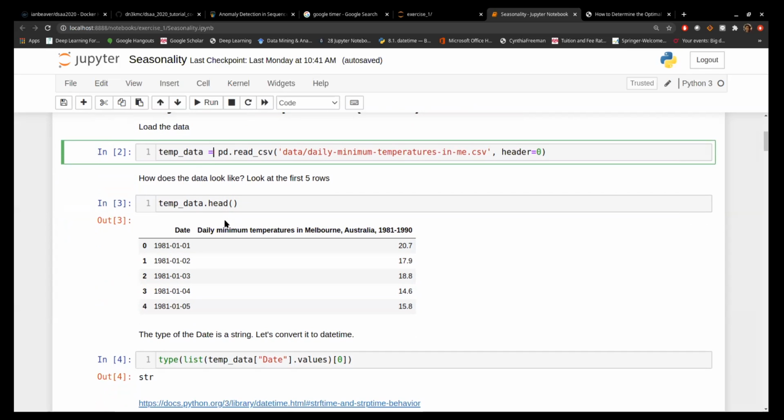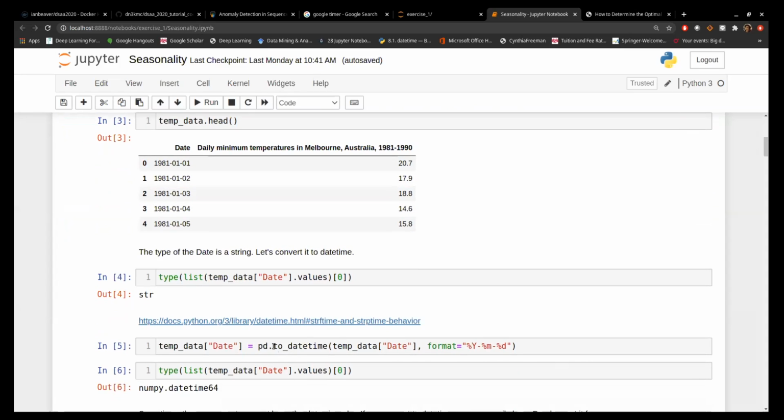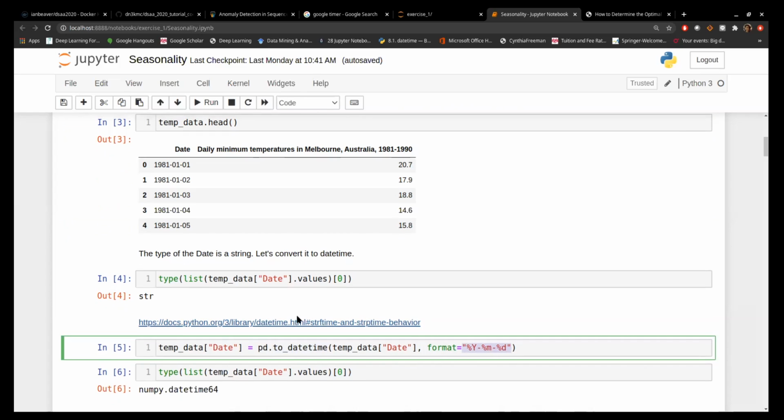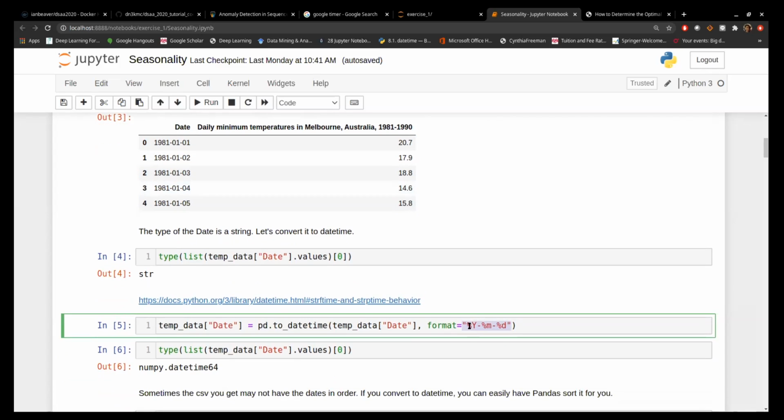However, when I load the data set, the type of the dates column is a string, and pandas has a lot of nifty tools we can use if we can help it realize that the date column actually contains dates. So I'm going to do that using the to_datetime command. Note that I have to tell pandas the format the date is in, right? And I have that because I used the head command here, so I know how it's supposed to look. Depending on your data, you're going to have to specify the format string, and that's what this argument is for.